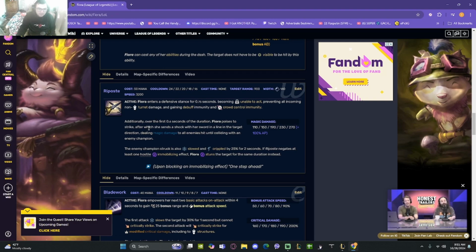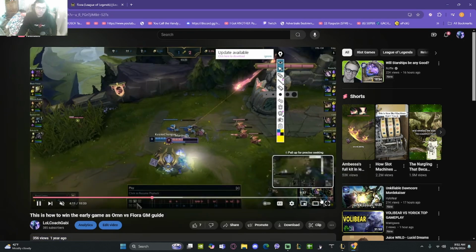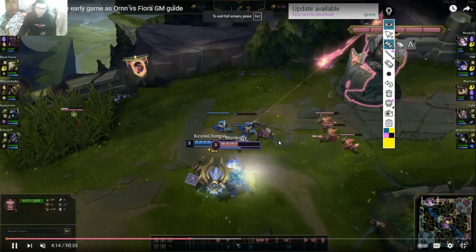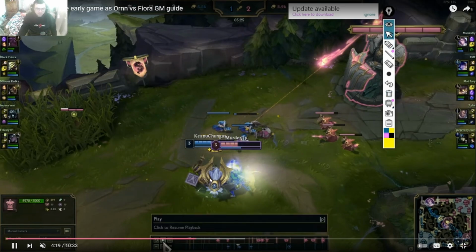If she can actually, over the first 0.6 seconds of the duration, Fiora poises to strike, after which she sends a shockwave with her sword in a line. So it simply means that once she enters this defensive stance, she doesn't only stun you if you try to CC her, but also she's going to be invulnerable for the time, so be careful on her W. You've got to mind game it, the projectile, the cast of it. It can be dangerous regardless.